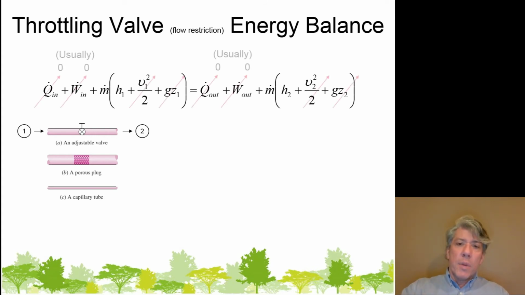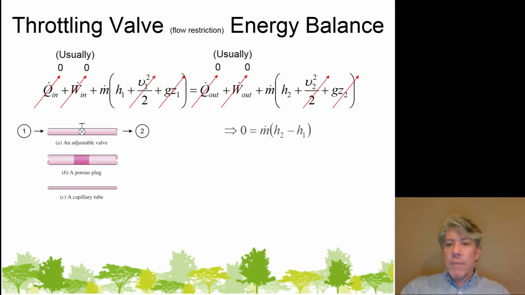And so we end up with an equation where it looks like everything has just been thrown away. Even the mass flow rate can be thrown away because it just divides 0 by the mass flow rate and it's gone. And so our energy balance reduces to enthalpy in equals enthalpy out. You might say, well, wait a second, that doesn't make any sense because the temperature dropped. Yes, it's true, the temperature dropped. How can we understand this? How can we have the same enthalpy in and out and yet the temperature has dropped?